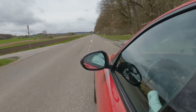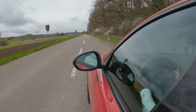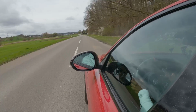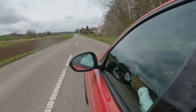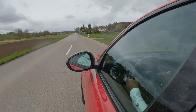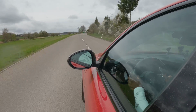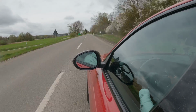The Delinte D7s are really, really good in the back roads. Like I said, don't get on them hard. They're not a really sticky tire. However, if you are worried about whether this tire will keep up if you want to have some fun in the twisties, don't be, because it absolutely will.